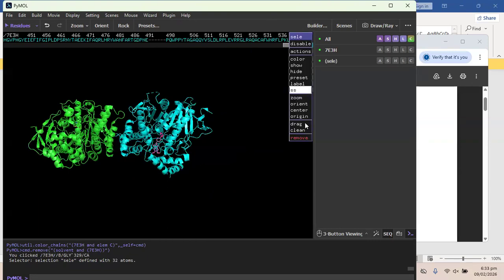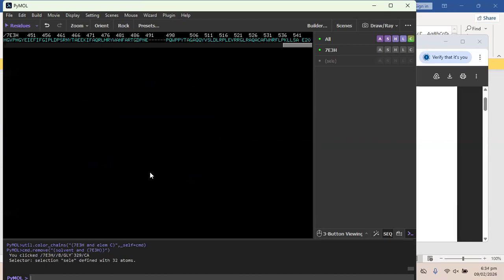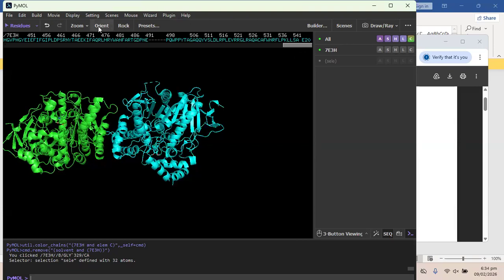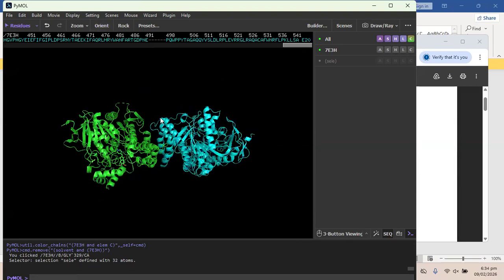With the mouse it is very easy, you just scroll it down and then you can center it. On the Windows laptop, I am getting a few problems in zooming that. Anyway, I will just orient it.